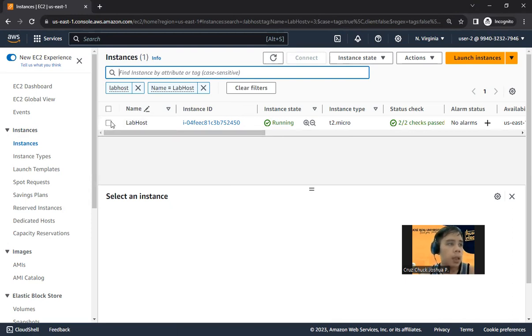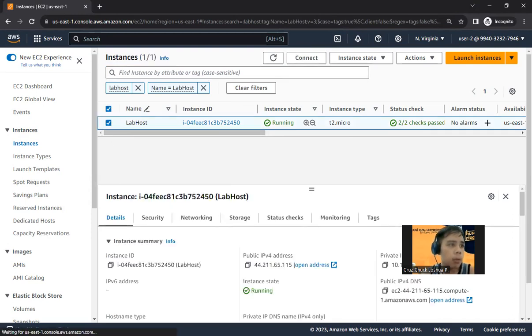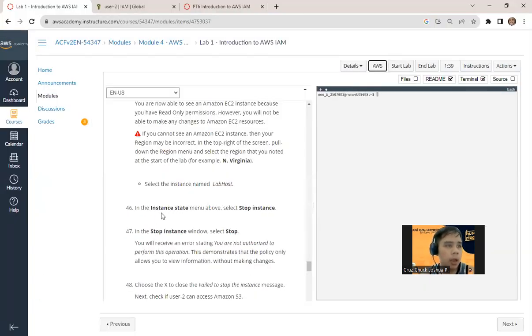Now, we select the lab host. In step 46, in the Instance state menu above, select Stop instance.